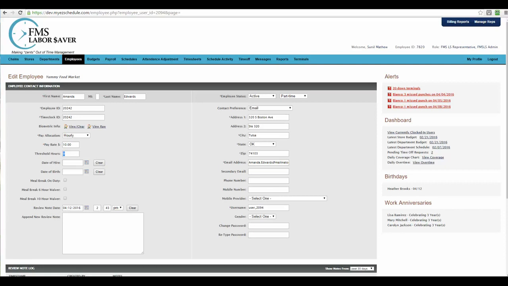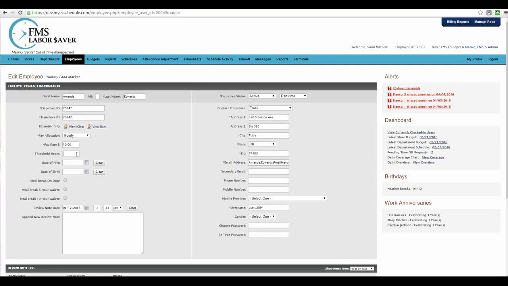Threshold hours refers to the number of hours an employee is allowed to work for a week at a time. This can be managed for minor employees. Let's say across the United States, the maximum number of hours a minor employee, an employee between 14 and a half and 16 years old, can work is 18 hours, as described by the federal government. So we would set this at something like 15. When this employee reaches 15 hours, an alert will be sent to their store manager and the department manager, alerting them that this employee has reached these threshold hours.